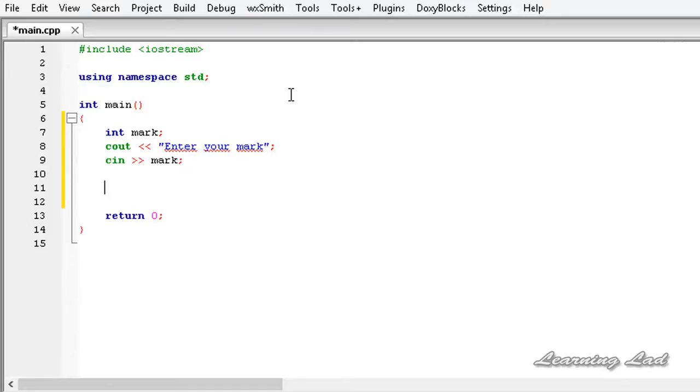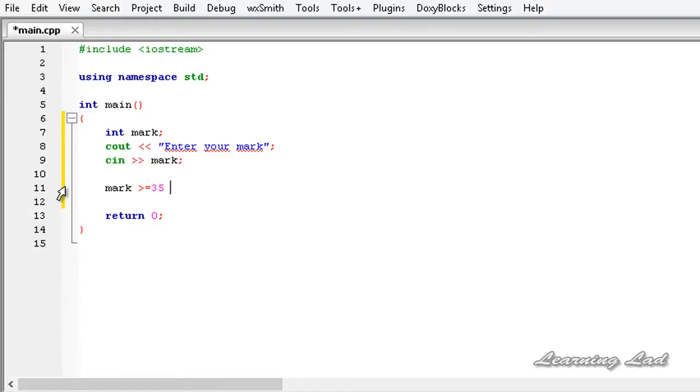Alright, so now we're going to use this ternary operator. If you want to compare the mark and, depending on that, print out an appropriate message, what we were doing is using the if, checking the condition, and if that condition is true, executing some statement, else executing some other statement. Here in C++ we can do the same thing using this ternary operator. I'm going to write the expression first. In this case, it's going to be mark is greater than or equal to 35.